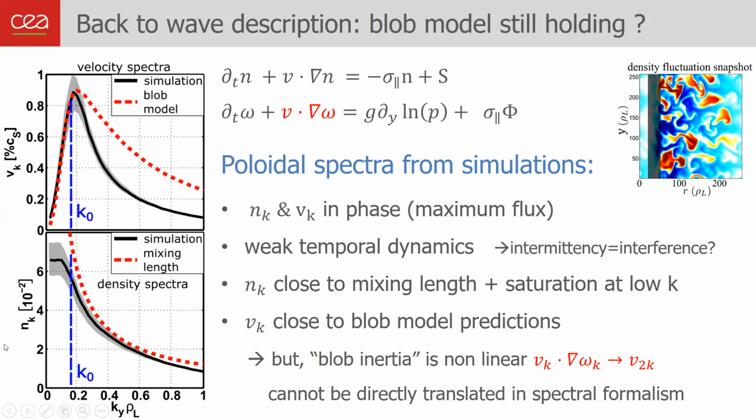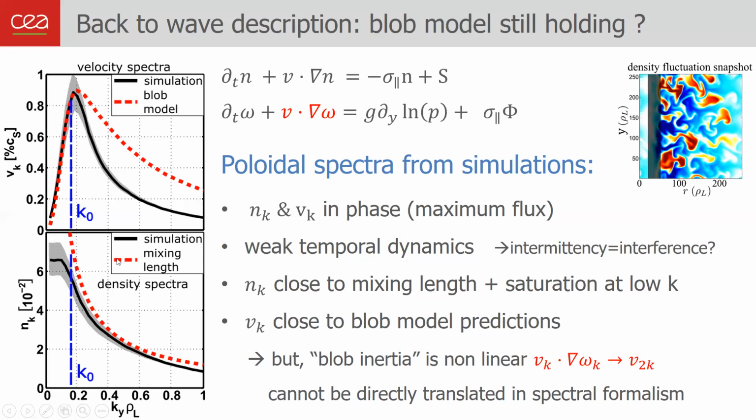And now we would like maybe to draw a model for this wave. And to try, we simply overlapped the prediction from the blob model, depending on the wave number. And we were quite astonished to see that this blob model, that is normally meant for describing an isolated blob, it also works for describing the spectrum, more or less. I mean, what you see is that the maximum position of the velocity is correctly predicted. Now you have here an overestimation of the velocity.